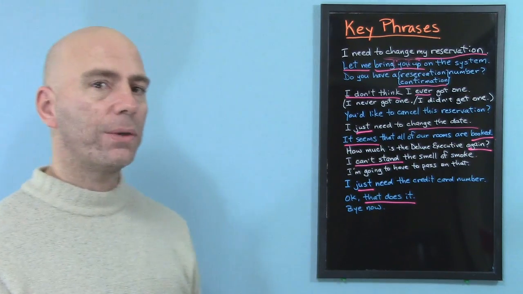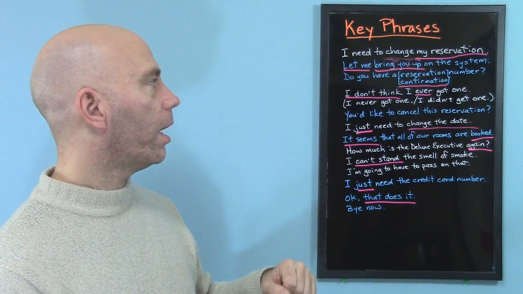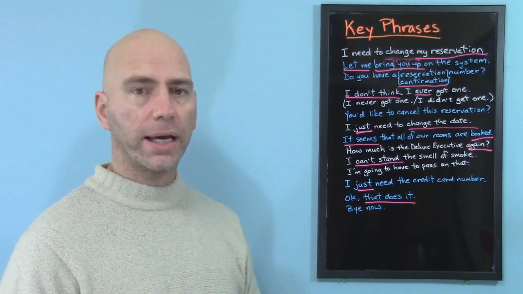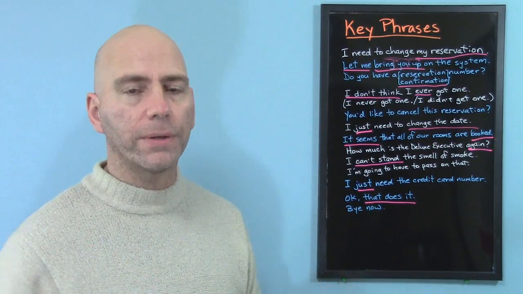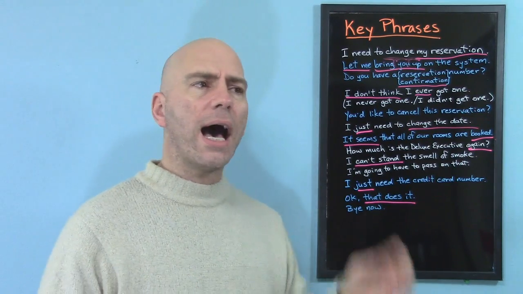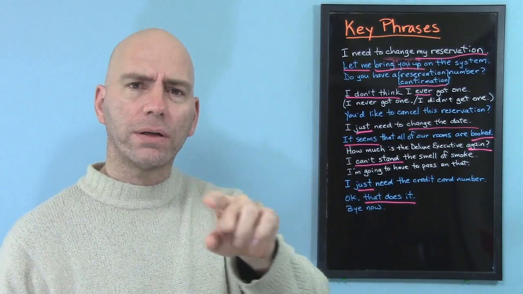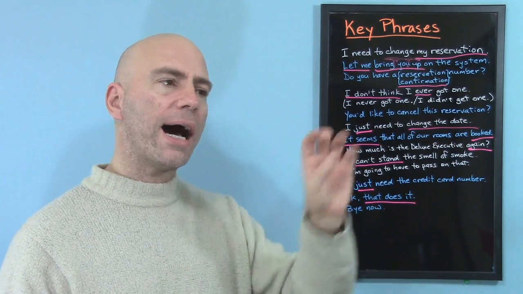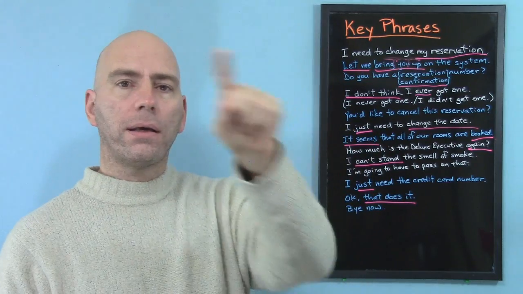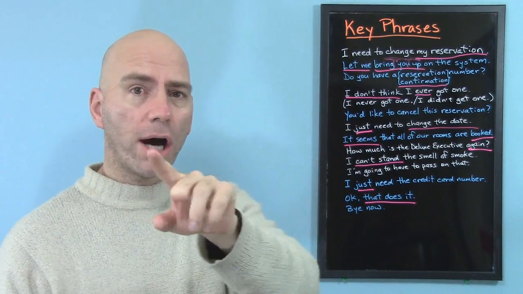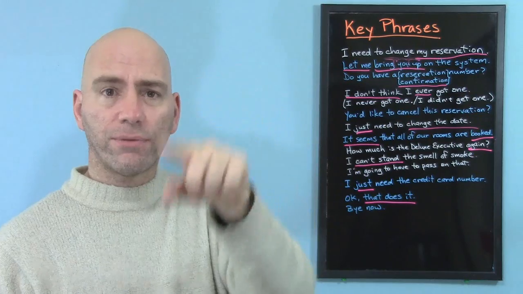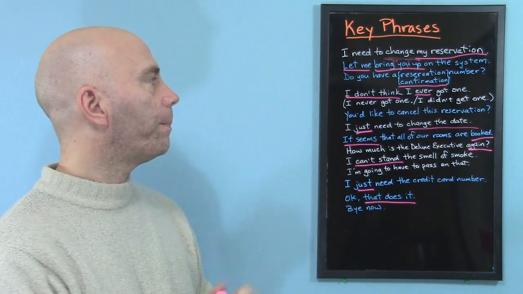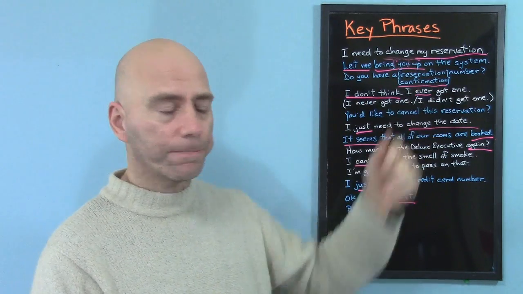Now, I'd like to explain one thing about this. Well, two things. First is I don't think. Okay, I don't think I ever got one. So instead of saying I think I never got one, we say I don't think. That sounds more natural. So normally you say I think and then the negative. Not I don't think and then the affirmative. Instead it's I don't think blah, blah, blah. So, I don't think I ever got one.